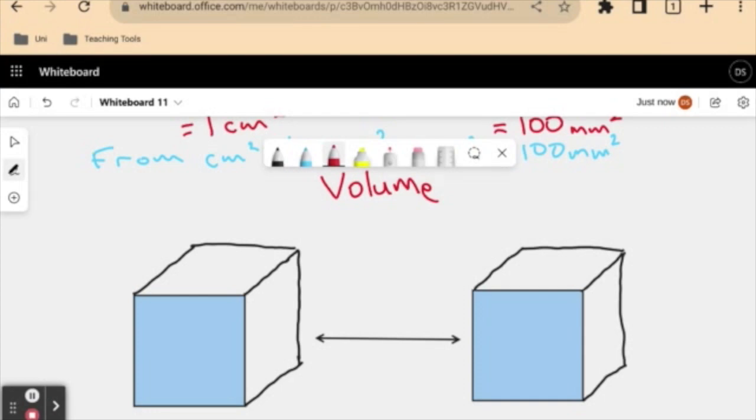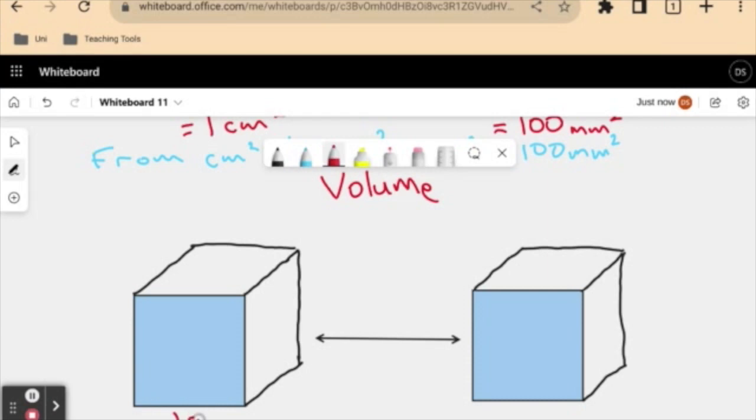So taking a similar thing, going from centimeters to millimeters, I should say centimeters cubed to millimeters cubed, we have 2 cubes in this case, which are identical. I know it doesn't look like it because my drawing's not the best, but let's just pretend that I'm a perfect artist and I've drawn 2 perfect cubes, 2 that are equal next to each other. So for this thought experiment, we're gonna say that these are equal.